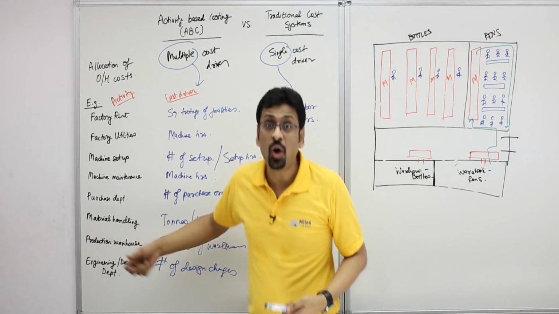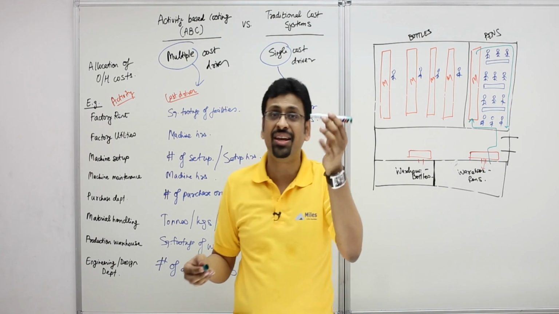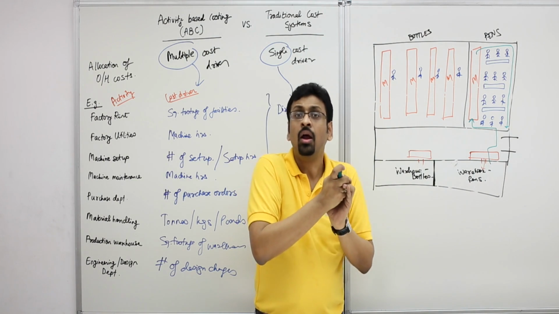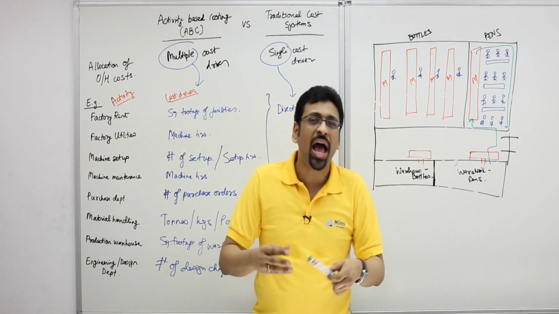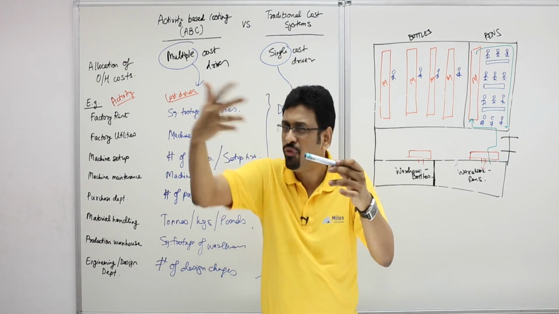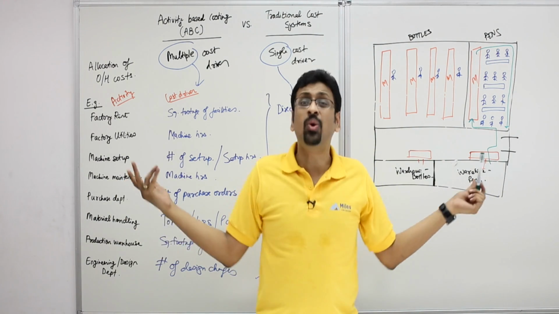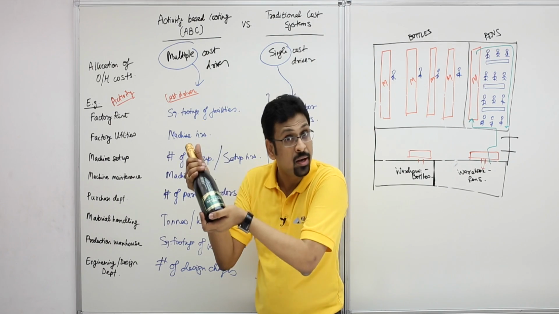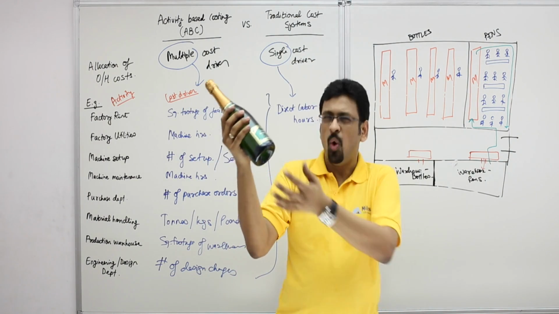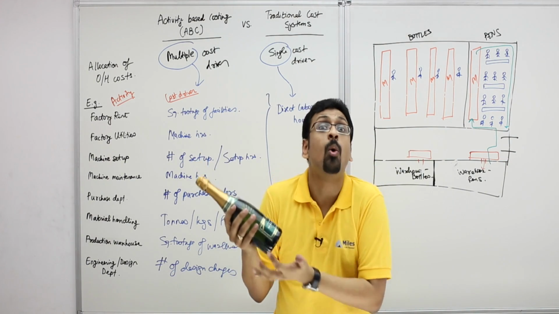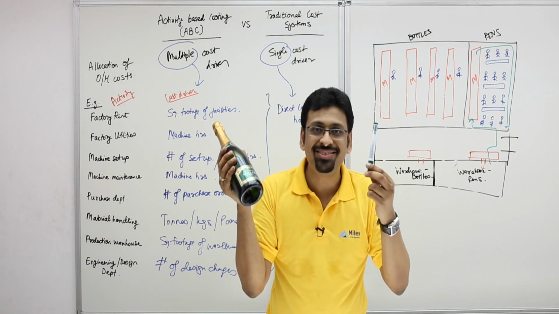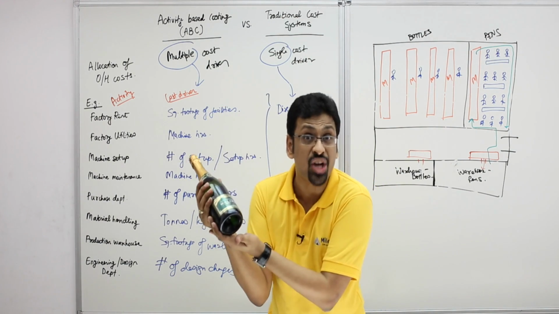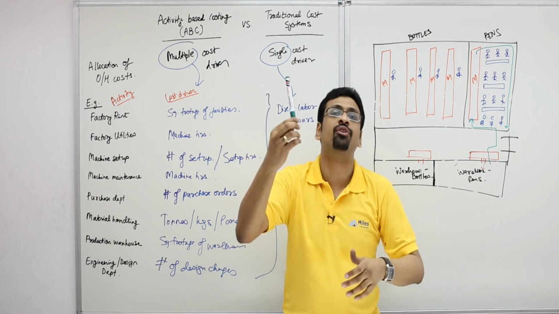Okay, how about warehousing? The work in progress, so let's say the plastic granules, the raw materials, or the work in progress, or even after they were finished, they were stored in the warehouse for a pretty long time. Does that storage in warehouses add any value to these pens? Do these pens write better because they were stored for a long time? No, that's a non-value adding activity. Now, the case could be different if we are, let's say, looking at wines, or we're looking at champagne. So for this bottle of champagne, if you store this in a warehouse, it's going to get older, it's going to become vintage, it's going to become more valuable. But for these pens, that is not true. So you could say that storage or warehousing cost is value adding for wines and champagne, but it's a non-value adding activity for these pens.